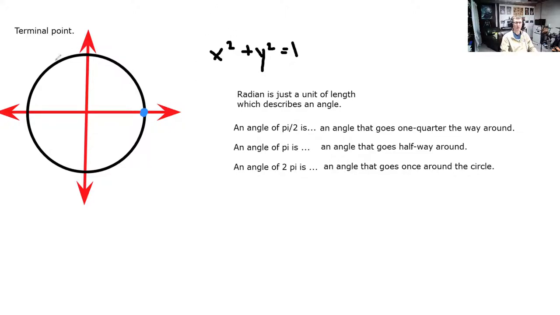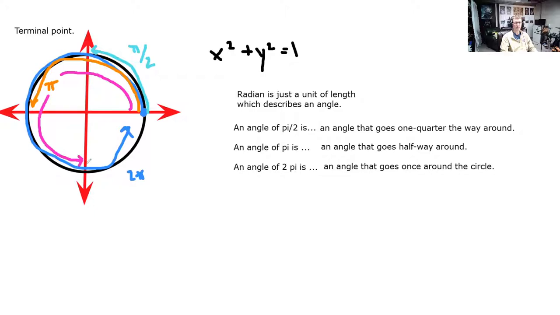So we've got 2 pi, we've got pi, and now we've got half of that, which is pi over 2. There's another one that goes to right here that's really commonly used, and this is 3 pi over 2. And these are all really, really common ones. There's more really common ones, like multiples of pi over 6 and multiples of pi over 4. And I talk all about that in the lecture.